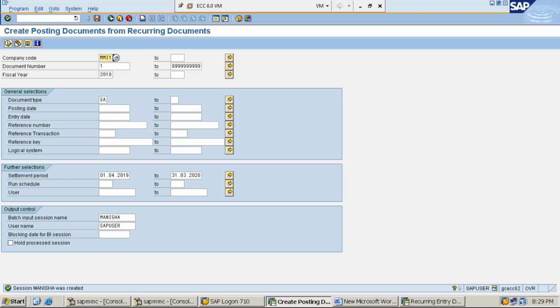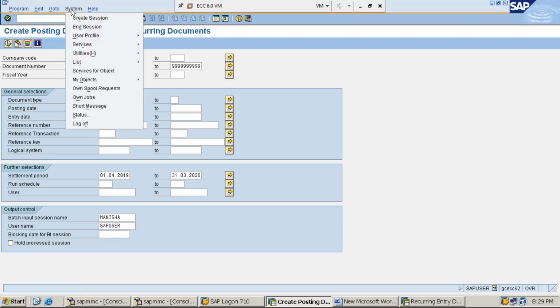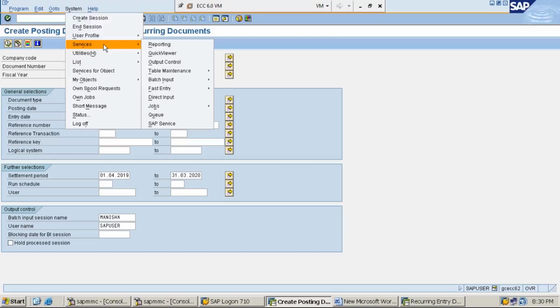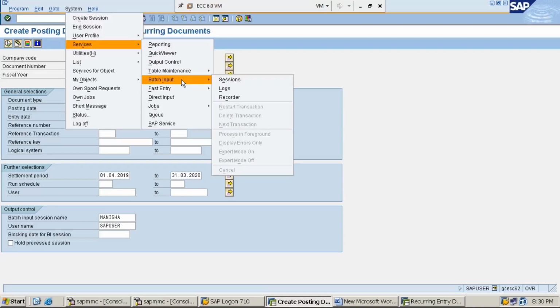Continuation, not yet over. Continue in your notes. Click on System on the main menu, then Services, then Batch input.